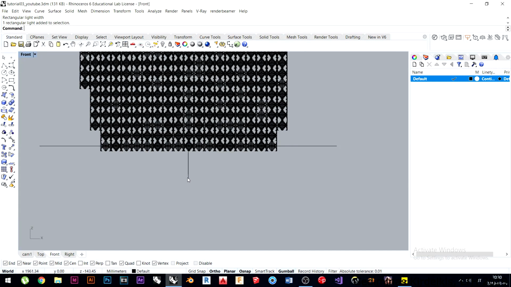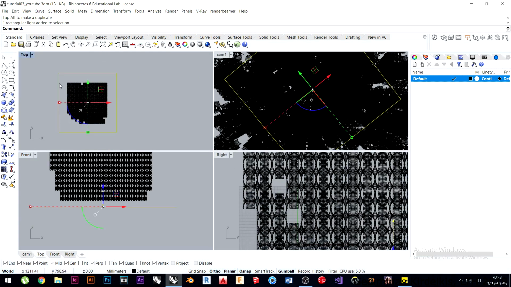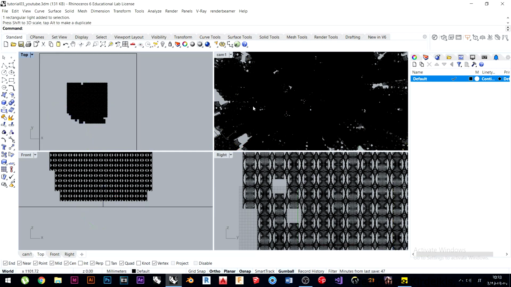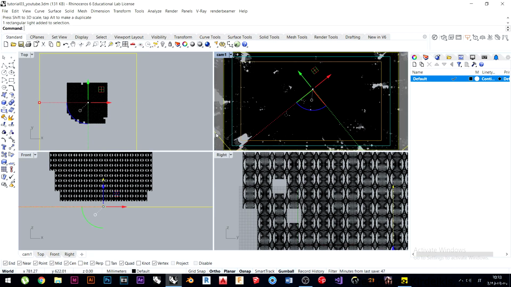In this case, it's not, so I'll turn this around, and also I'll move this slightly down so that it shines the light all the way through. Let's see in the top. Perhaps I'll just scale it up a little bit so that I don't see that particular corner right here in my cam view.